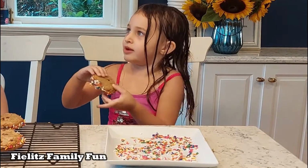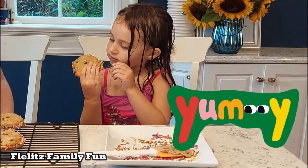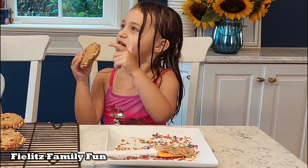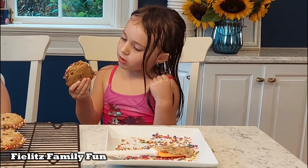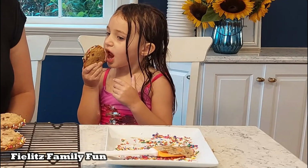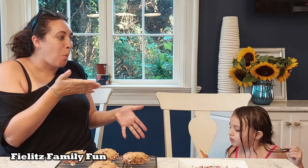Mama, can I try this one? Go ahead, yeah. Taste test. What do you think? I think it's like cookie. You don't like the cookie part? Can I take a bite? Try to get the cookie part. It's just a chocolate chip cookie, and they're really good. Oh my god. Crazy Lady's just down there snacking on it, but these are really good.